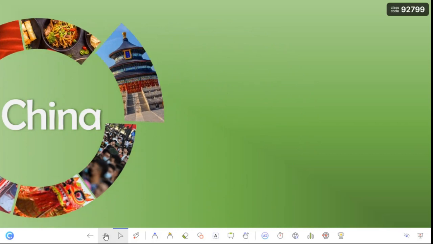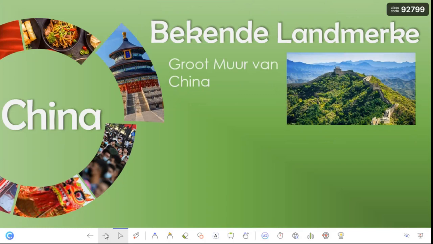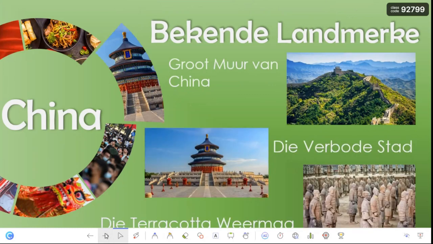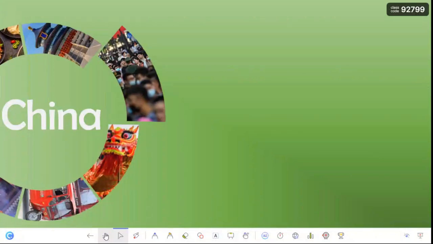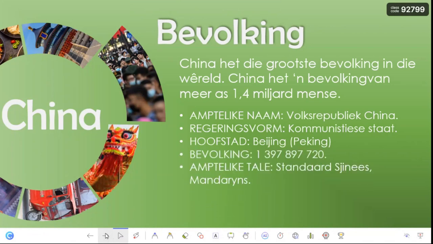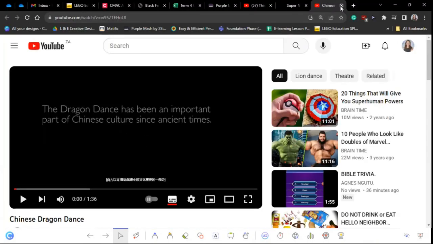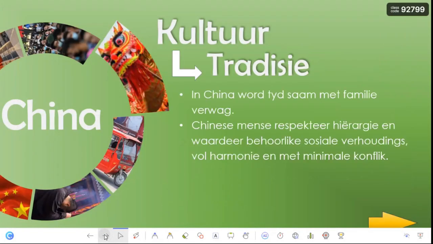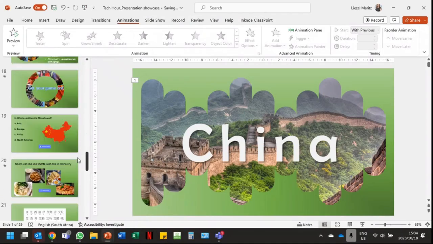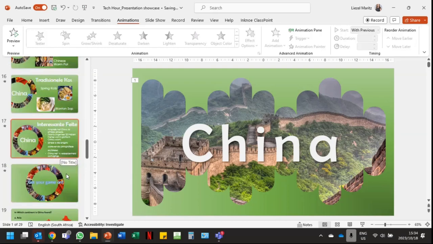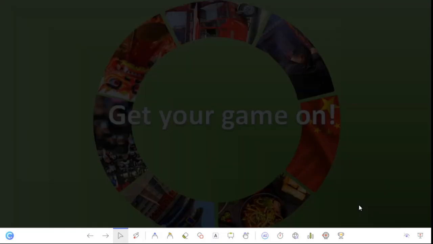What is wonderful about this type of presentation is that it is visually appealing, and it's not just a normal next slide, next slide, next slide. It gives a beautiful transition from the one topic to the next, where the wheel is spinning. So you can see there's a lot of slides going on, and I want to stop at this slide, and I'm going to start my presentation here.